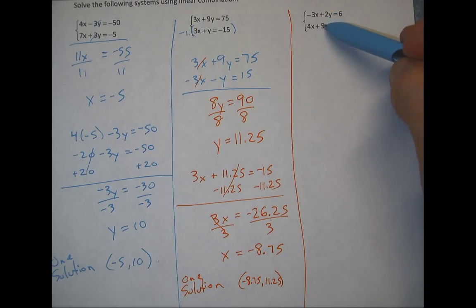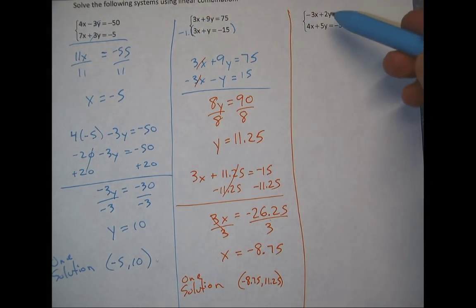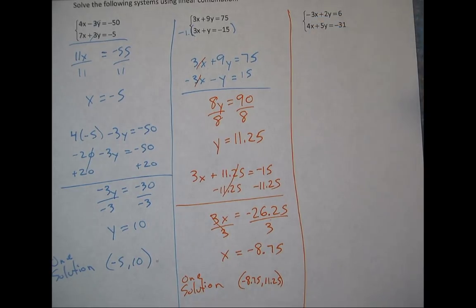So you could work with the 2 and the 5. It's basically like finding common denominators. You're going to multiply them by each other, and you'd end up with 10s on both sides. But a 10 and a 10 won't cancel, just like a 3 and a 3 wouldn't cancel. So you'd actually want to multiply one of them by the negative version so that you had a negative 10 and a positive 10. But that would work. But if we come here, we've already got a negative and a positive, so we don't even have to mess with signs. We just need the numbers themselves to match.